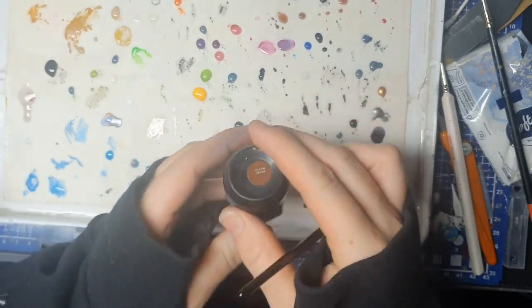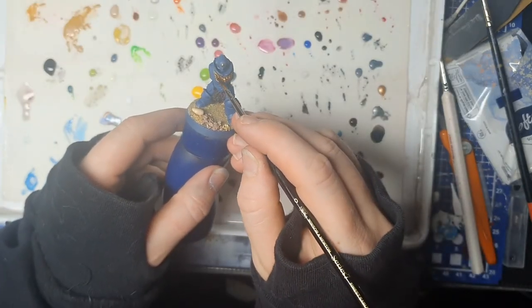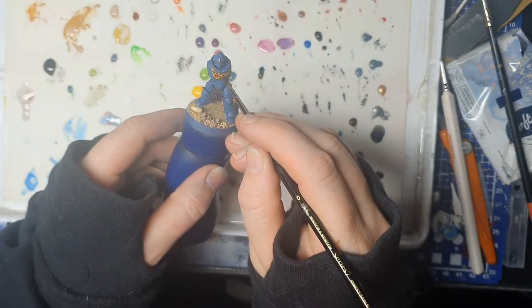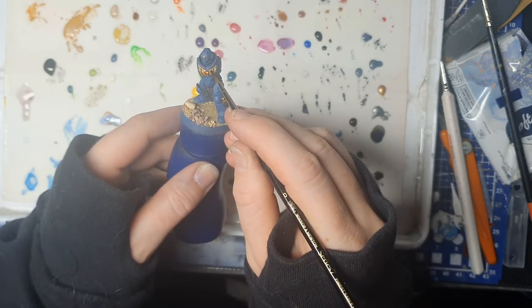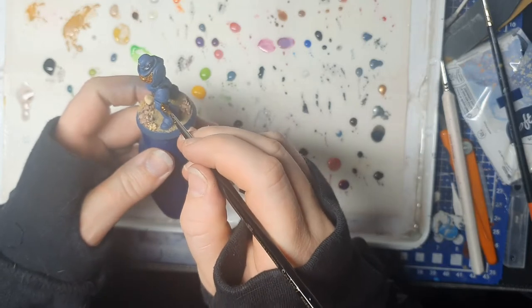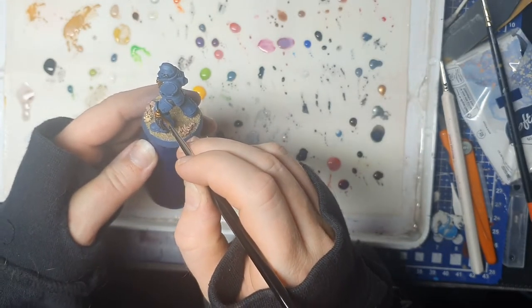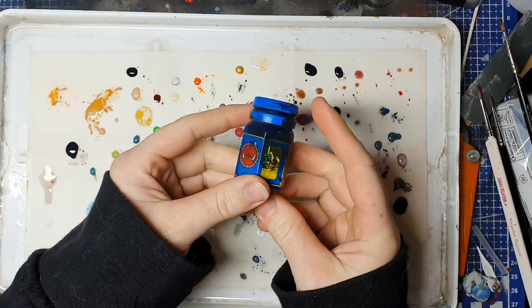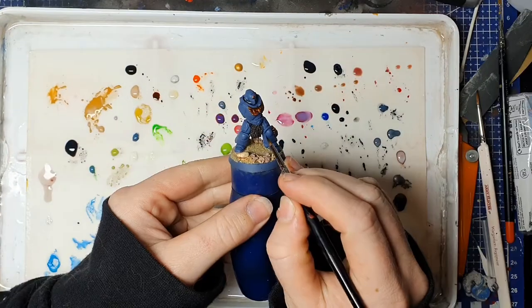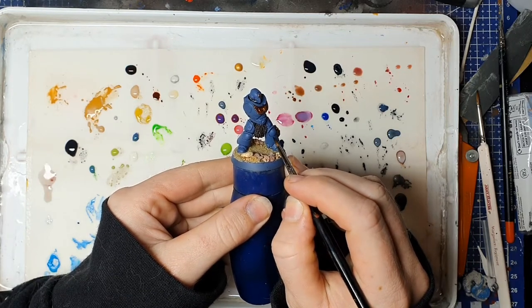Now we're going to use flesh wash to shade this gold. I did try using some burnt umber Liquitex ink, but yeah, it's just not the right colour. I've been pining for chestnut ink ever since Citadel stopped doing it. Blue wash is how we're going to shade this shadow grey. Sorry, the fang.